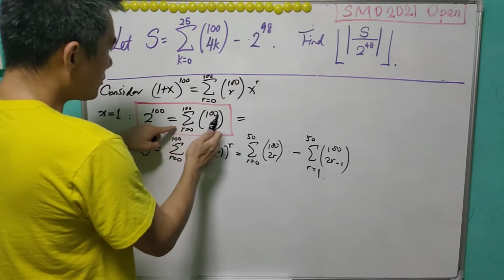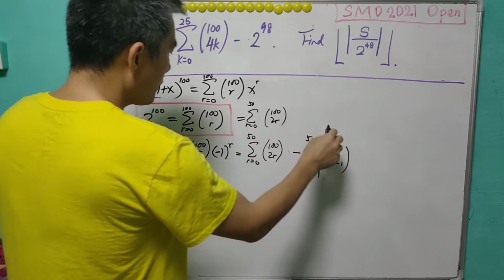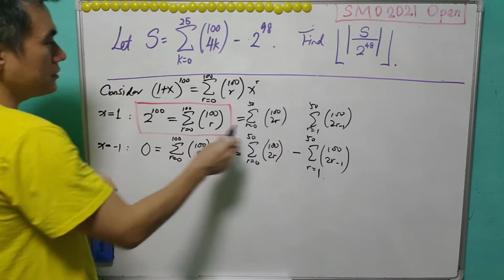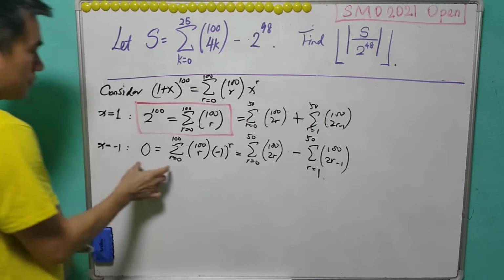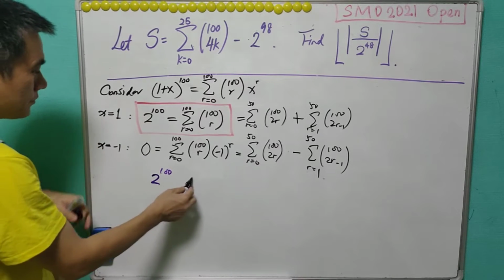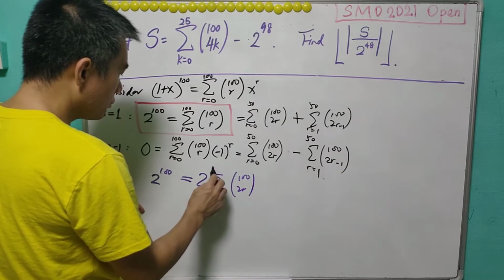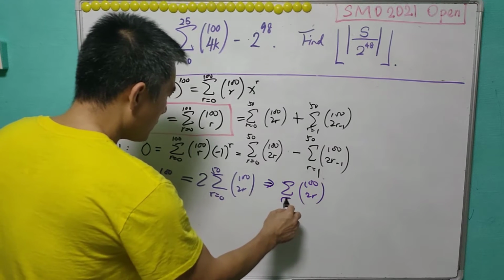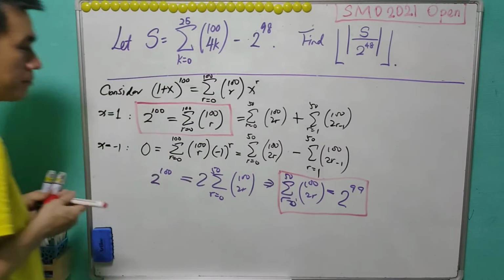Now back to the previous one, the summation of this can also be written as the sum of 100 choose 2r, r equals 0 to 50, plus the sum of 100 choose 2r minus 1, r equals 1 to 50. For the previous case, we just simply add them together. You can treat it as a plus b equals this value, a minus b equals this value. Therefore, if you add these two equations together, this will be 2 to the power of 100 plus 0, and this will be double the sum of 100 choose 2r, r equals 0 to 50, and the other part will cancel off. This means the summation of 100 choose 2r, r equals 0 to 50, is equal to 2 to the power of 99. This is another well-known result from Pascal's triangle.